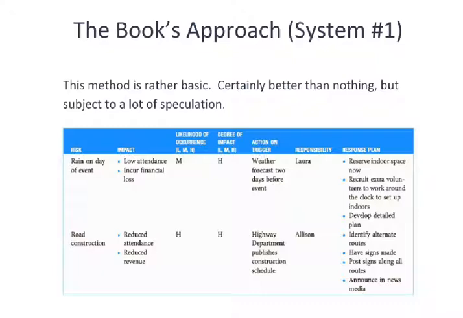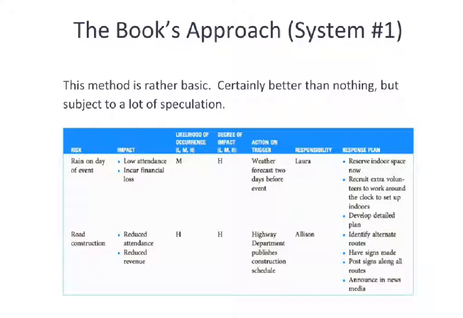So, in this example, the team has assessed the rain risk as a medium likelihood of occurring due to this part of the country that this particular event is in and the season that it's in. But if rain happens, it would actually have a high impact. It would be a rather significant thing. This is an outdoor event. There's probably audio equipment and things like that and lighting equipment necessary at the event. If there's rain, that can't be exposed to the inclement weather, so it would really cause a lot of problems. So the impact is really high.